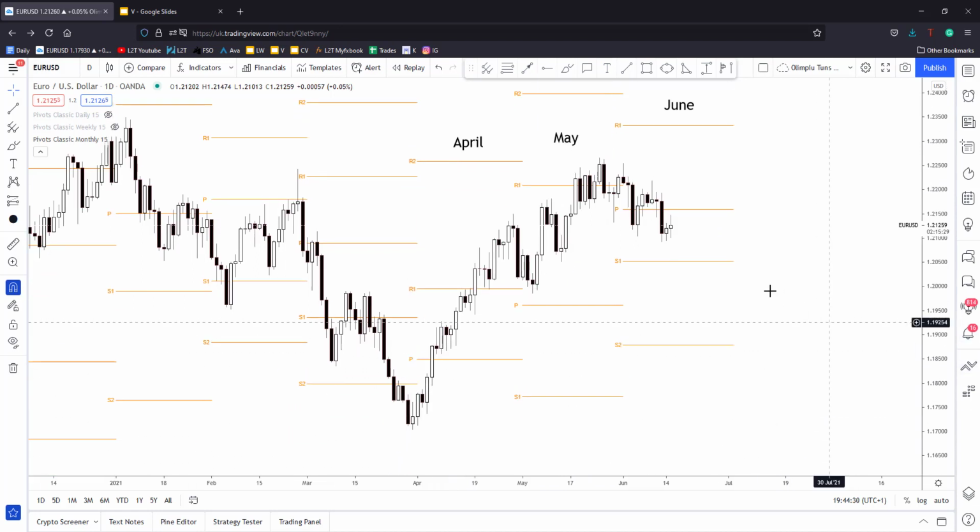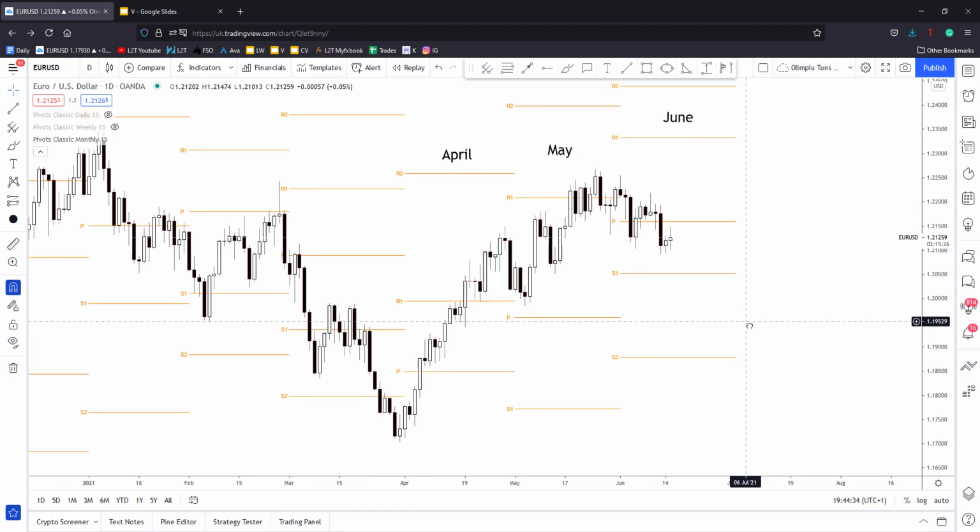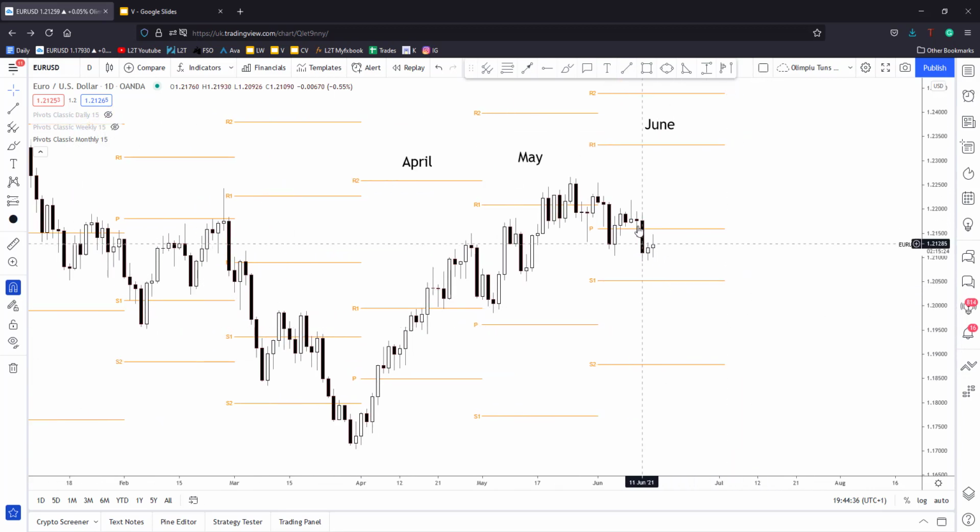It's really hard to trade only based on this strategy, to sell when the price drops below the pivot point, or to buy when the price jumps above the pivot point with a potential resistance, or to sell when the price drops below the pivot point with a potential support at the S1.